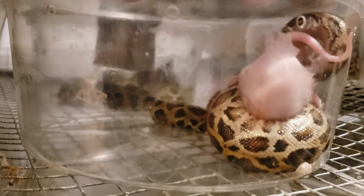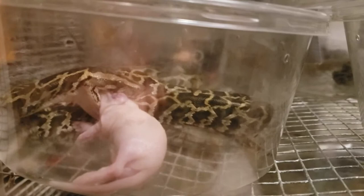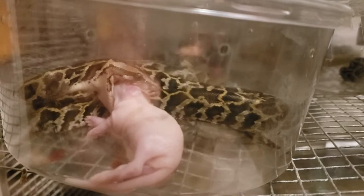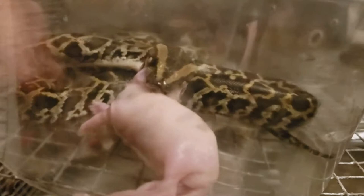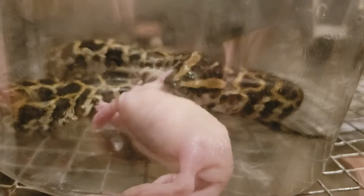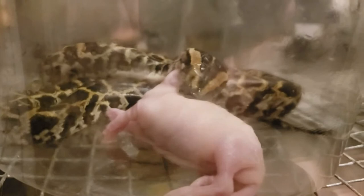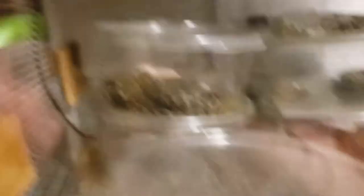Put them in there and they'll harass them, then I'll just take them. Baby girl number two. One of the other tricks that we do — we just take and put those fuzzies right in with them. Let them just walk all over them and just piss them off. We don't always harass them with the food; we'll sometimes just put them inside of their little container with them, just let them harass them. You can see this girl right here is absolutely enjoying it — that's a big old fuzzy. Right there, you can see that big old knot in her belly; she's gotten hers.